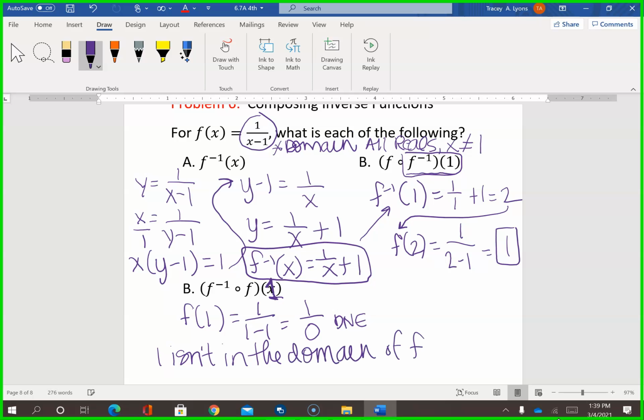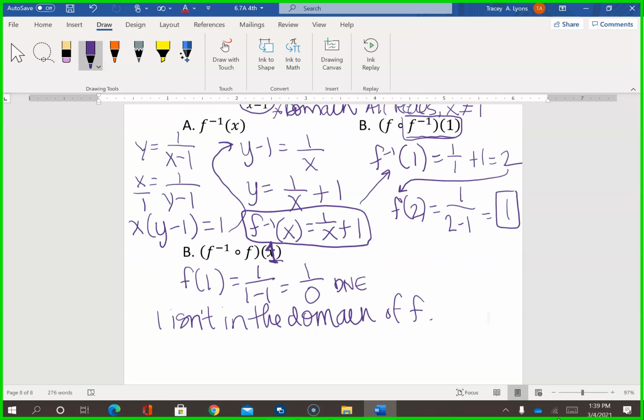of f. Okay, now let's look at that other one just one more time. Is 1 in the domain of the inverse? Yeah, we can do 1 there, right? We just can't do 1 in this one, so it depends on which one you're plugging it into first. Okay, so if you had to explain, at least you have something to go by there. If you actually got a number, it wouldn't matter because that number is probably in the domain.